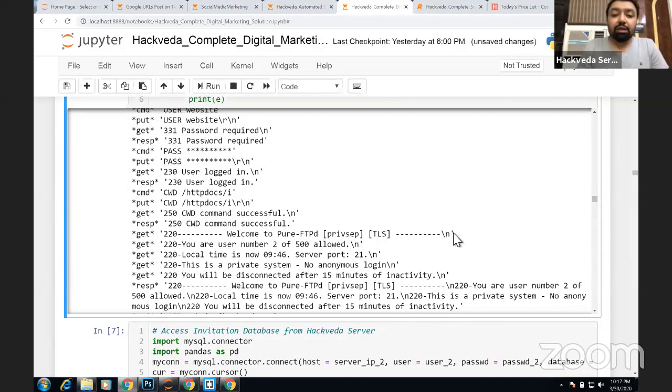wherein we need to have good data warehousing solutions like Amazon Redshift. Various ETL tools are also available, which you need to understand so that you will be able to handle petabytes of information. The approach will be the same, but handling big information is one of the challenges with bigger enterprises. So you need to be aware of those solutions also.